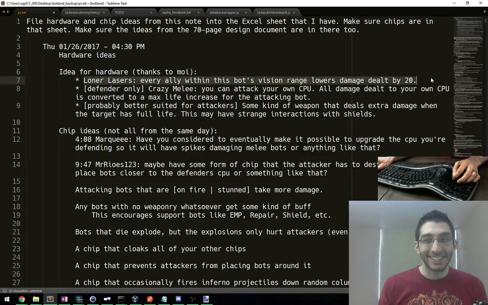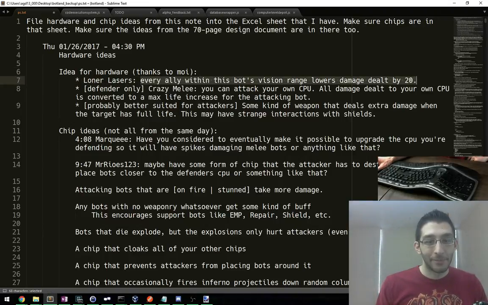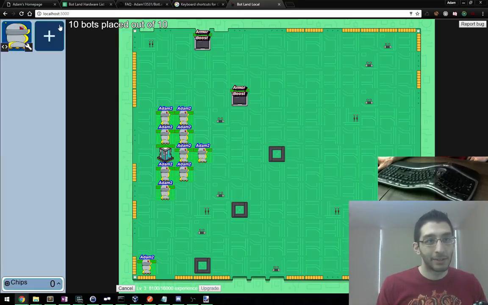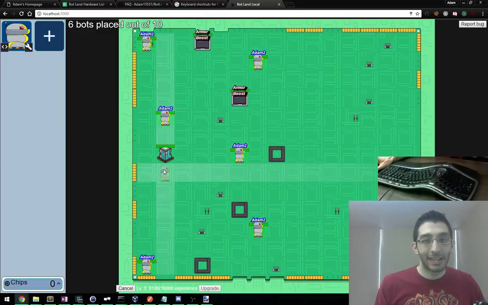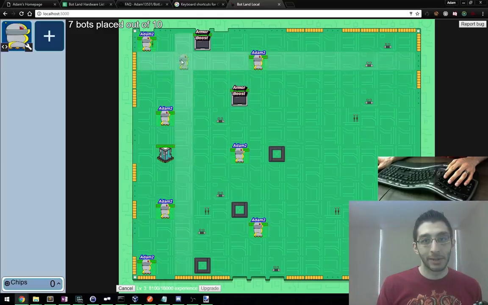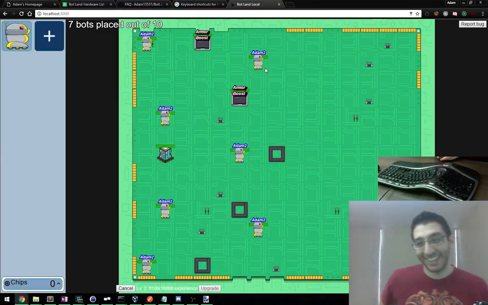Okay, loner lasers. I thought this was actually a really interesting idea. So every ally that's within this bot's vision range lowers the damage dealt by these lasers. So what that means is if you're a defender and you have all your bots clumped up like this, loner lasers is going to do basically no damage. But if you make your bots very spread out, so if you put them like this and you make them chase after the enemy, I don't know how I place these such that maybe this doesn't work or maybe it does work. But yeah, now they'll do their maximum damage, but now they're just single targets that can be picked off. So I think this is pretty cool.